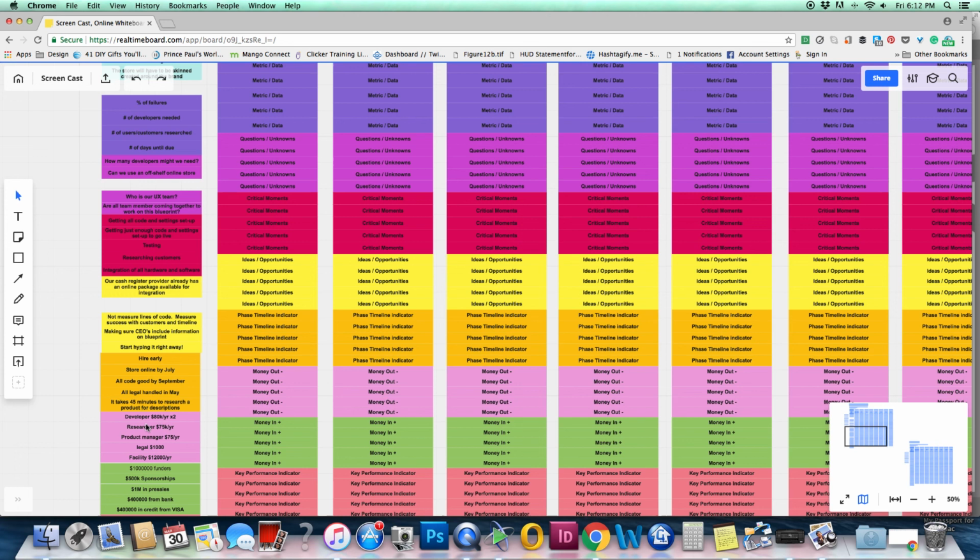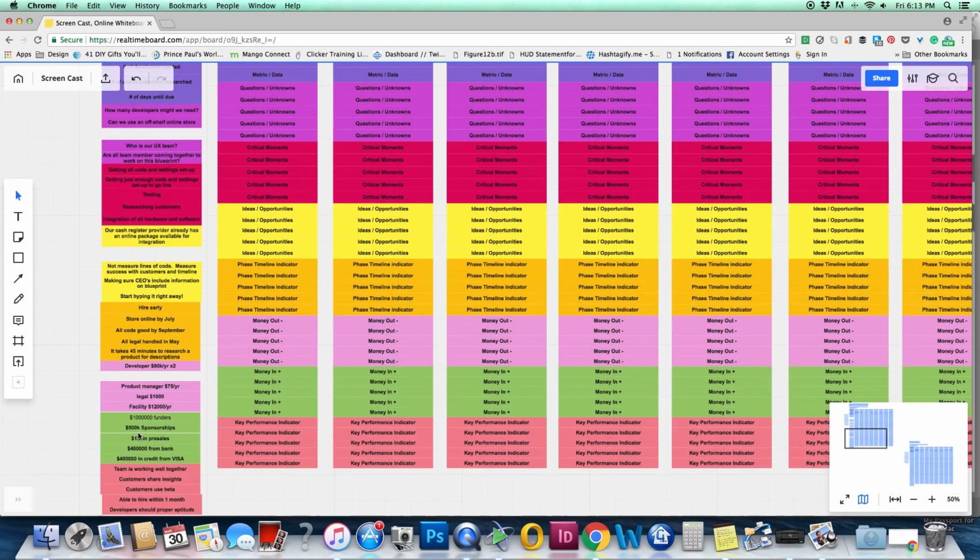A developer. Maybe you have to have a developer for this special online store, so that'll enable it. A researcher. And if you've got the money to pay for a researcher, it'll definitely make things better. So I'd say, for now, we'll say it enhances it. But when you're really deep in, you're going to need that researcher, and that will enable it. But for now, we'll say it enhances.